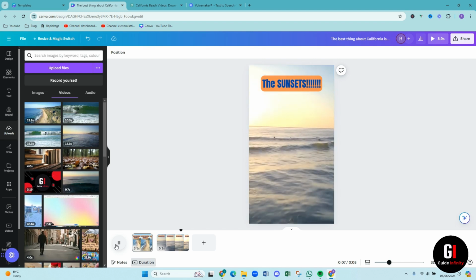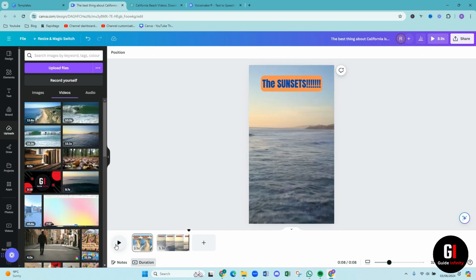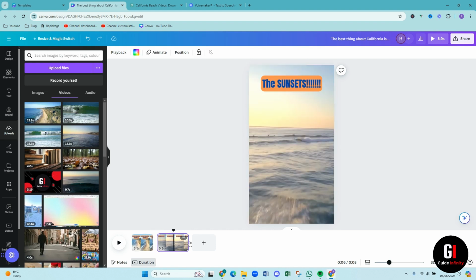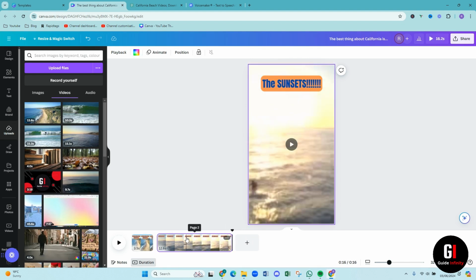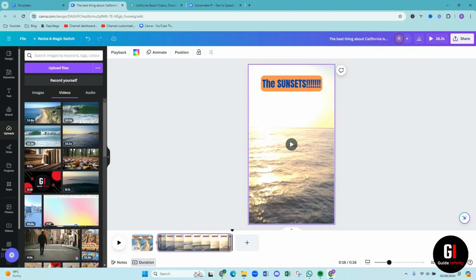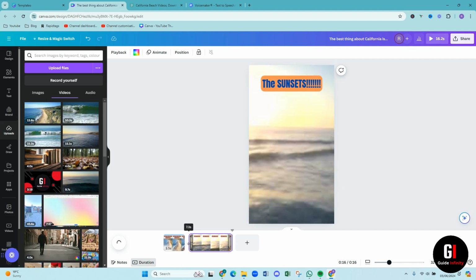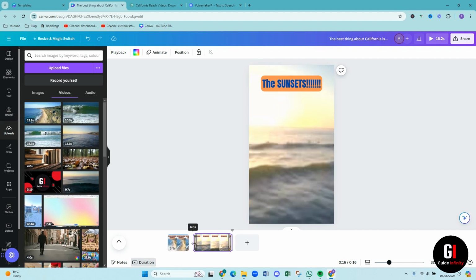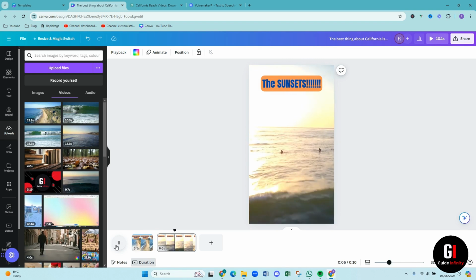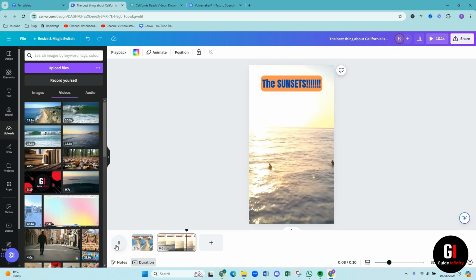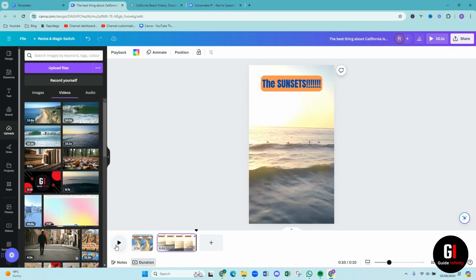And as you can see, that is just amazing. So I just want to make this a little bit bigger. It's kind of important to get the best bit. So we're just going to move that. I'm going to press play, and then we just want to make sure you get that beautiful. You can see that sunset is just stunning with those surfers.